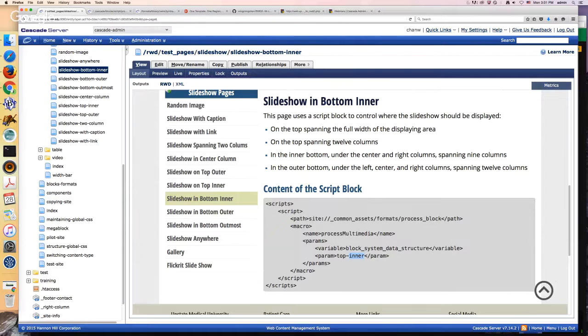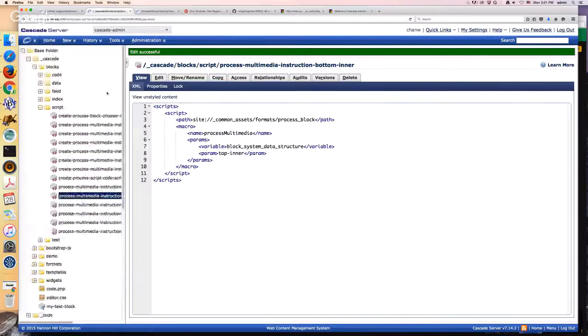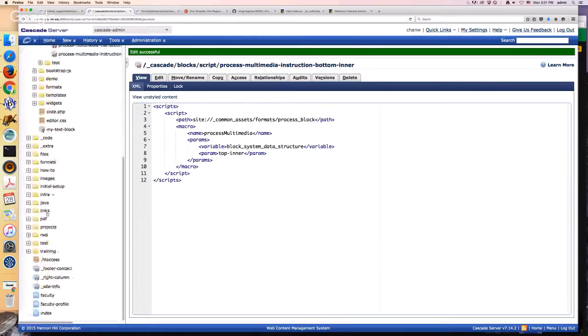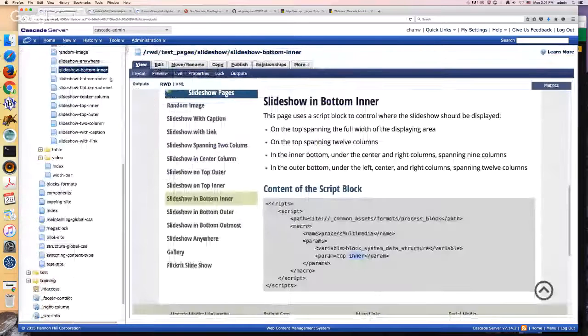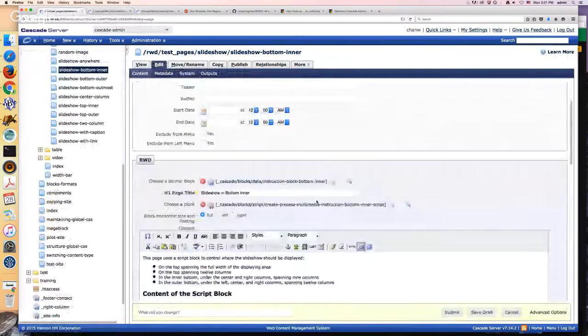I won't talk about Java. I won't talk about JSP. Just to give you an idea what I'm doing with these slideshow pages, let me show you the page again. But this time, let us look at a block on that page. I can look at this here. In one of the block choosers, this page is attached with a single block here. This is the block that does all the magic.